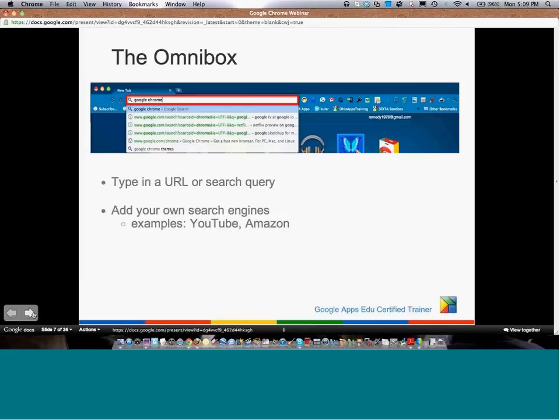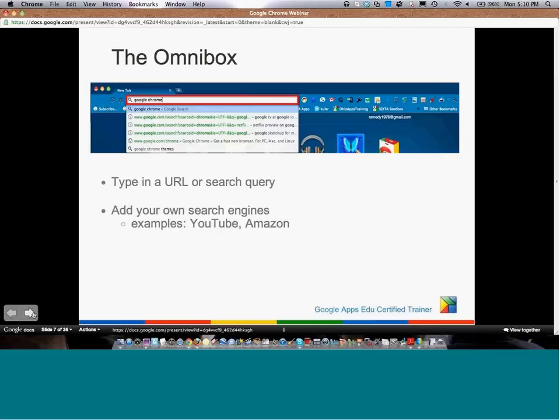So the Omnibox is where you would be able to type in a URL, and all browsers have a URL address box at the top. But I think what is unique to Chrome is that you can type in your search query and also the URL. And I really like that when I'm working and trying to find new resources for the different classes I teach at SOITA. It's very easy to type in what I'm searching for in the box instead of having to go to an alternate website or even click in a different part of the browser. It just really speeds up and makes me much more productive.